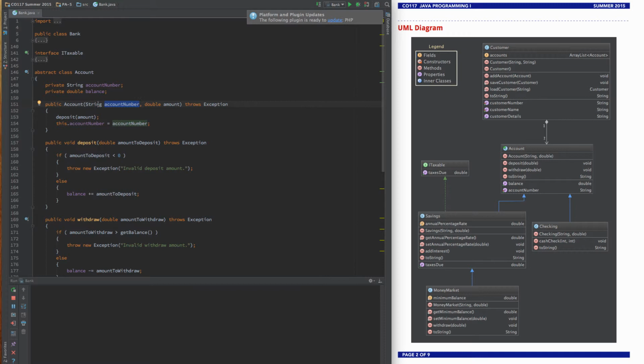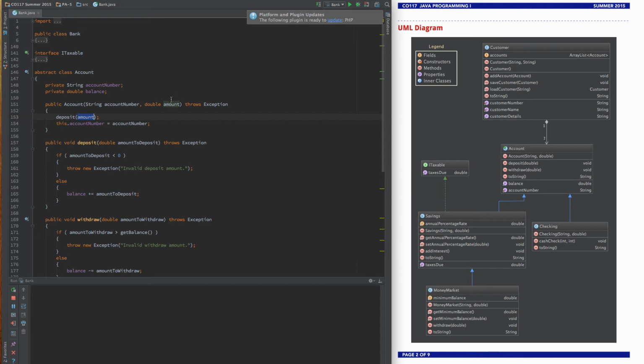We say account number sort of with tongue-in-cheek because it's a string. The account number really could include letters in it as well. And when you go into the constructor, we deposit the amount they pass in. Now, if they give us an amount that's bad, like a negative number, the deposit method will throw an exception. In fact, if you look at it, it's right here. Public void deposit. It accepts a double called amount to deposit, and it's capable of throwing an exception. If the amount to deposit is less than 0, it throws that exception. Otherwise, it increments the balance by the amount.